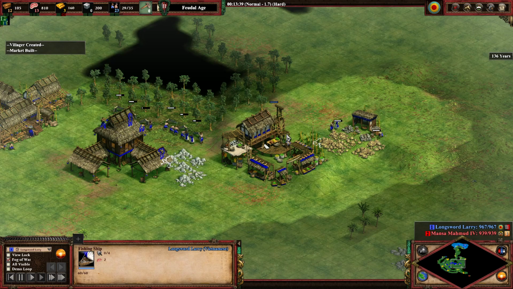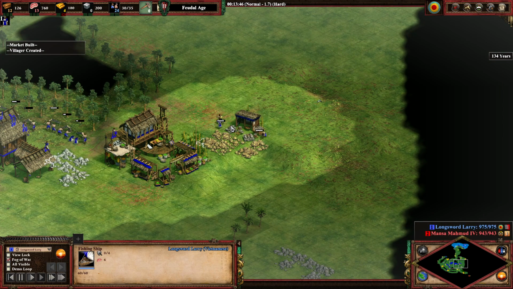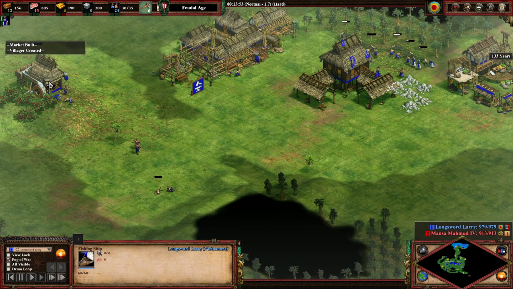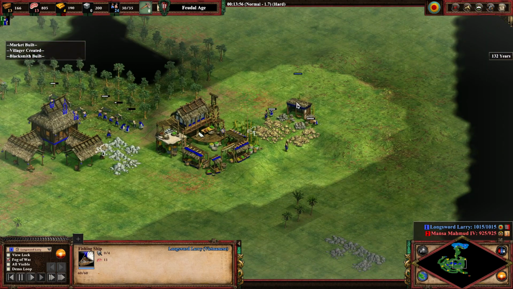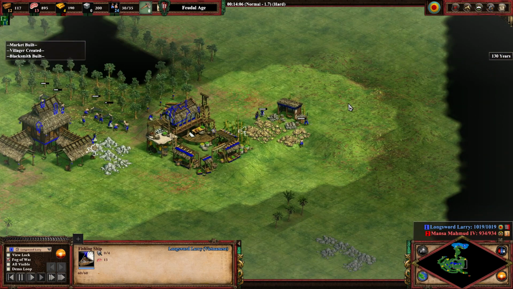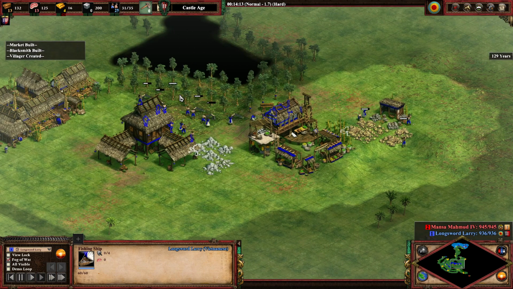So I'm just a little bit short on the gold here. So I'm just adding an extra villager, and need to get 10 gold, and I'm definitely going to have the food. The hunt is being dropped off there. 10 gold away. I'm just going to queue it after this villager. Should come in just about on time. And there we go. Clicked up to Castle Age.